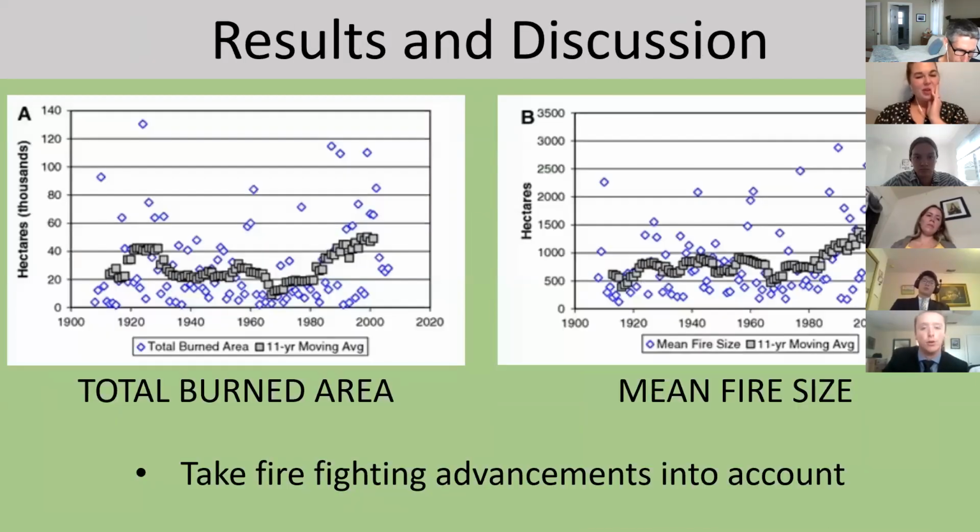Now moving to the results and discussion. So this is a really scary looking graph, but to look at the data that is actually meaningful, you move to the x-axis and you look at 1986 forward for both graphs, because from 1986 forward is when the data was actually able to be taken in the field. And there's that increase you see on the y-axis. They're both in hectares, and the x-axis is years. It shows on the left side the total burned area.